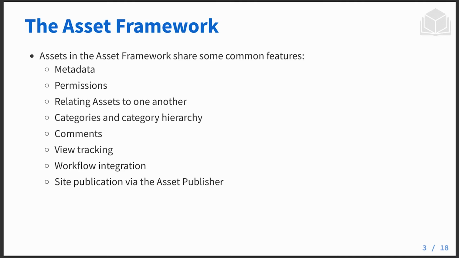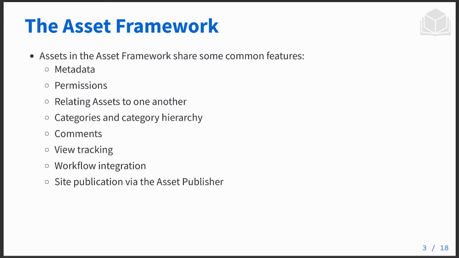Okay. Otherwise, we have things like permissions. Okay, we have permissions on a number of the resources. This is also true with our assets. We can relate the different assets together as well. So for example, if the Livingston Hotels and Resorts are coming out with a new hotel and they have some marketing copy about that, but they also want to relate that to the blog announcement or something along those lines, you can actually relate those together on the platform.